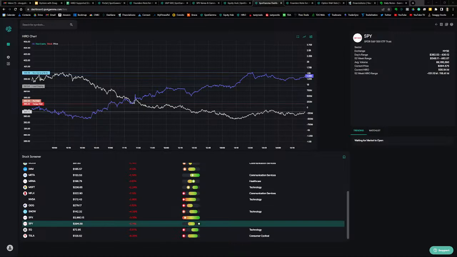Or if you plan to get out at the end of the day, as long as you expect a decent amount of movement. And if you don't belong to Discord, you can take a look at my post for Tesla yesterday in Twitter and see it was a pretty simple setup.